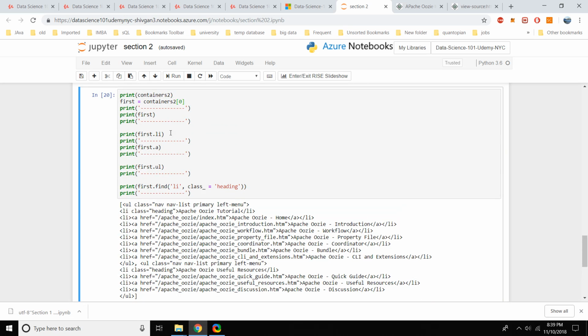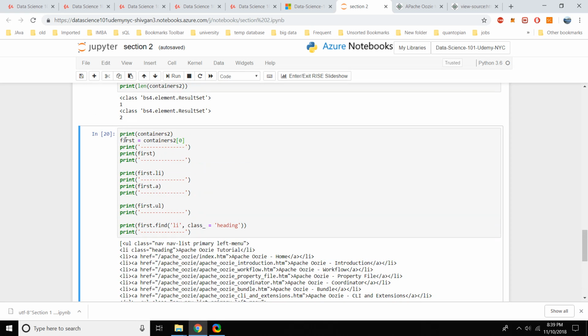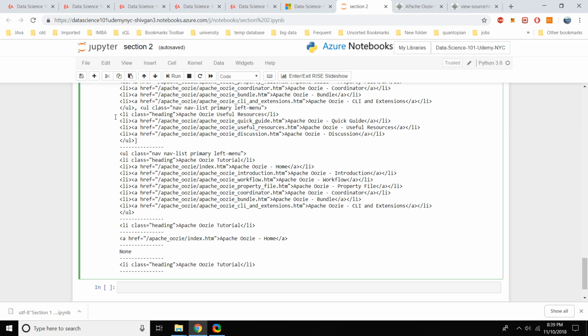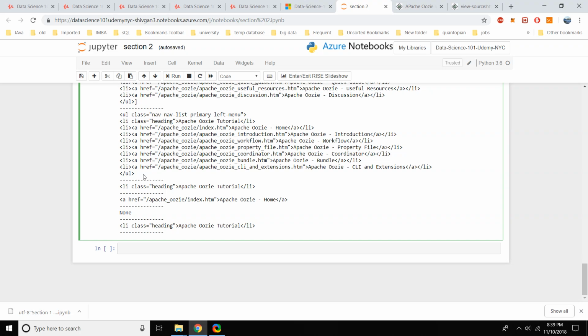It has only one star. Then I go to the next one and I want to get the first thing inside. So this is the first thing inside, which is Apache Oozie tutorial. And then I do the same.